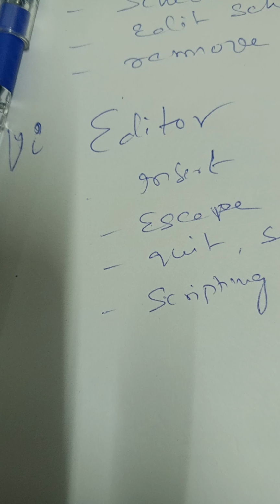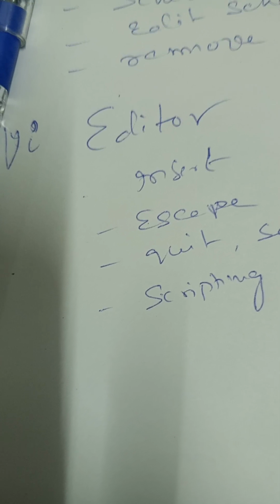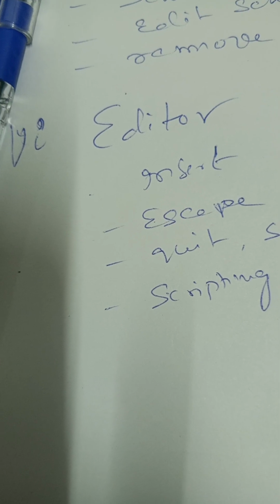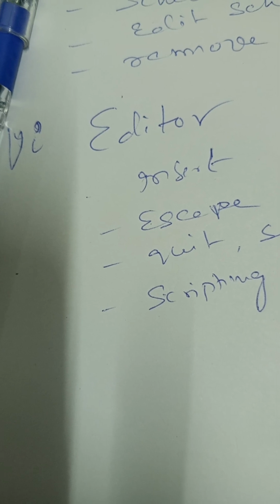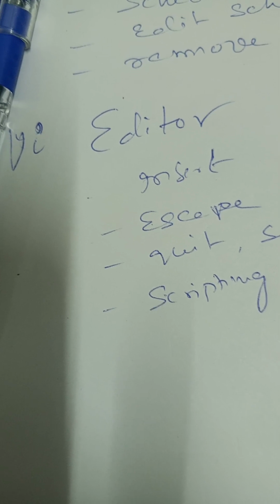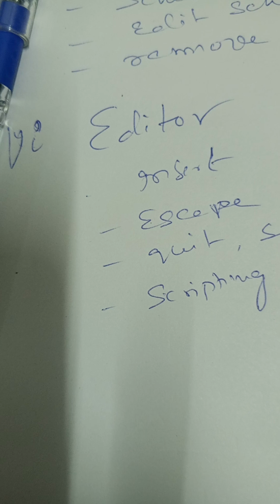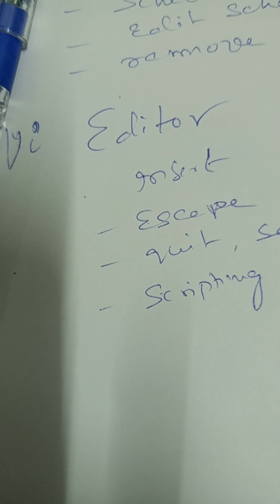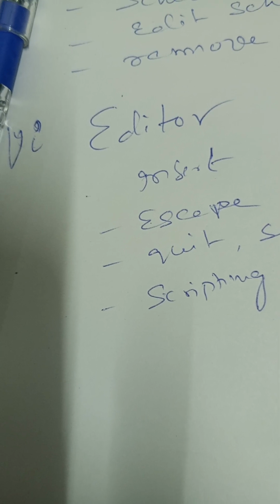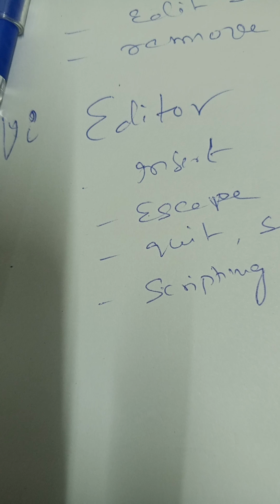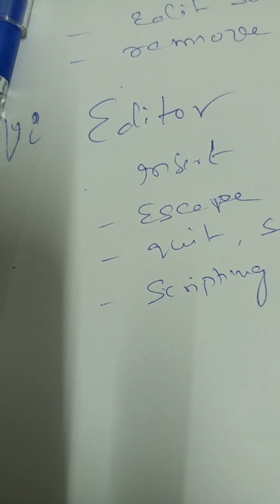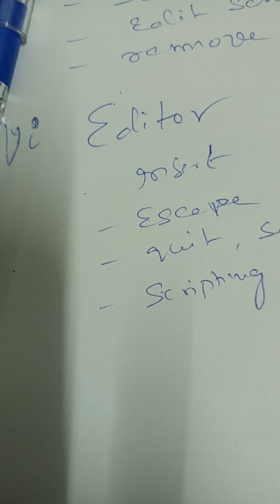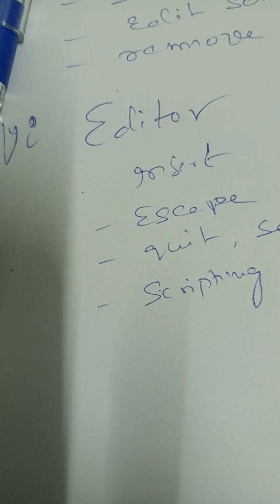So in insert mode, we can add the content to the script. I mean, what are all the content we can add to the script? What is the programming process, logical flow, everything we can add. In escape mode, we can't edit the script in VI editor. Once we complete all the work, we can go to escape mode and save and quit the VI editor. Save the file and quit the VI editor.